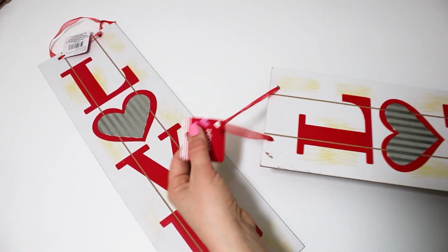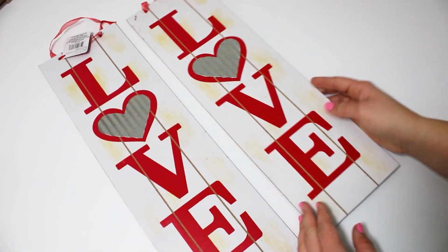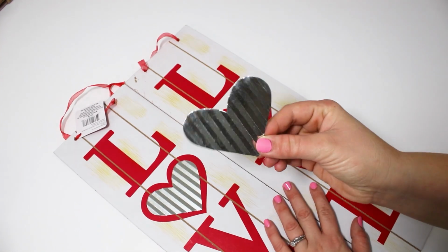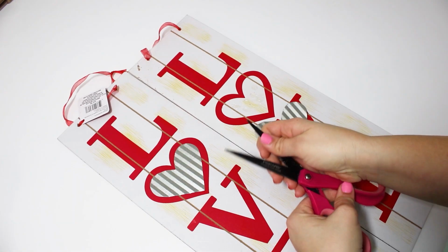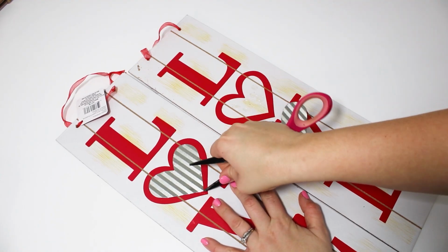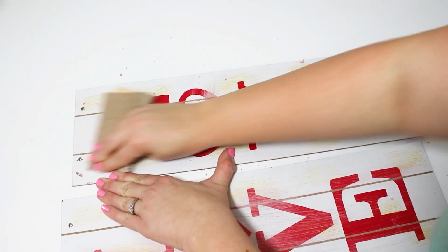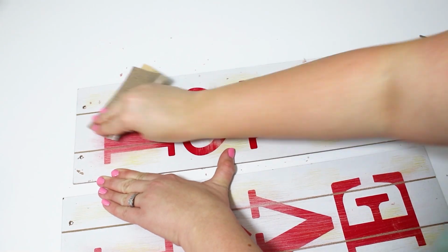For this DIY, I used Valentine decor signs, and I love these signs because they actually had the real grooves in there, and I love taking off those little metal hearts because I save them and use them on a ton of other projects. But if you don't have that, you can still make this sign just piecing together some of Dollar Tree's larger wooden pieces.